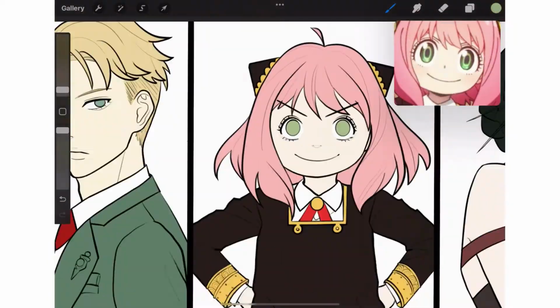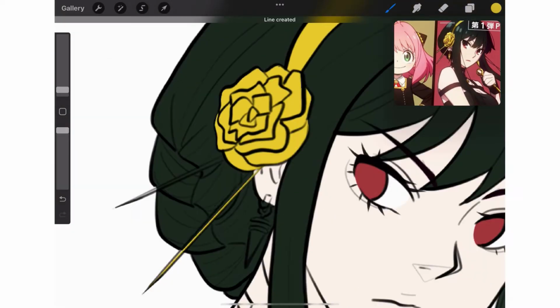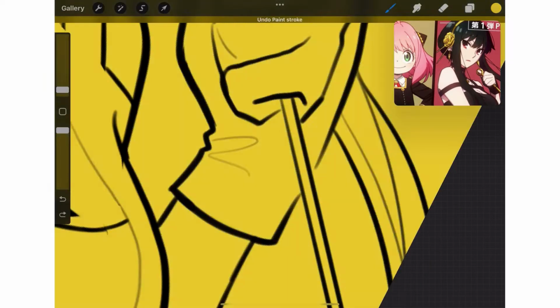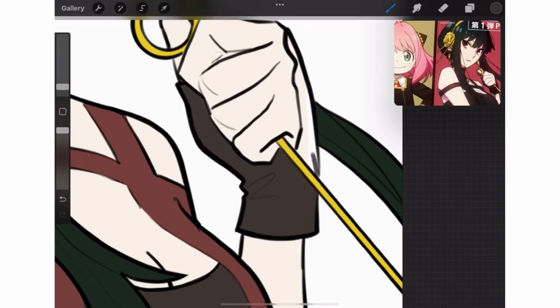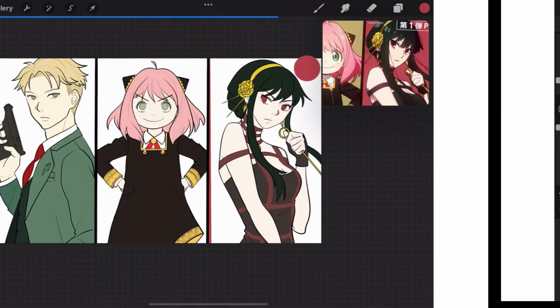For the iris and the eyebrows, I also put that on a separate layer because I already colored the whites of the eyes on the first coloring layer. So if I put the iris on top of it, it would make the shading unnecessarily difficult for me because I would have to be mindful of the white part and then the iris.